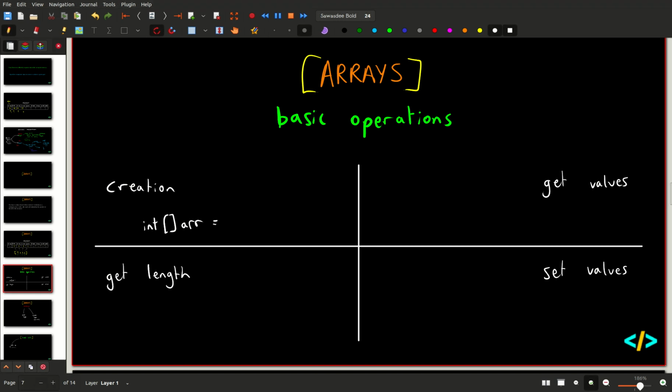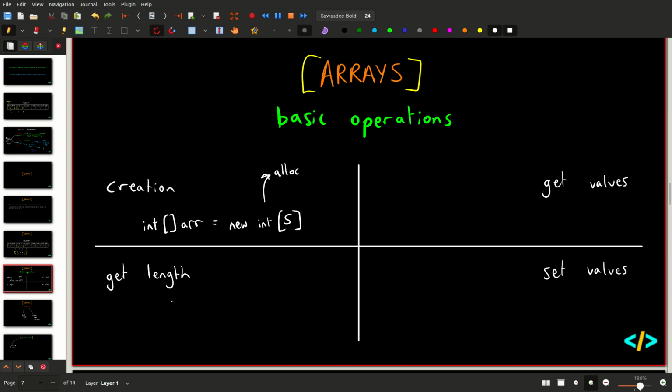I'm going to see how we can implement something like this in Java. With an integer array, we might have new int, and one thing we have to do in Java and in most programming languages is define the size of the array when we initialize it. So when we're creating an array in Java, we have to say, okay, this array is going to be of length 5, and then we can't change that during program execution, because behind the scenes it calls alloc, the allocation, and asks memory for this much memory. We know how much memory we're going to use from the get-go, and so that's array creation.